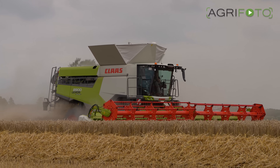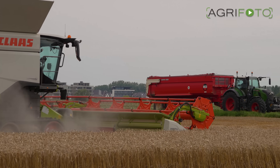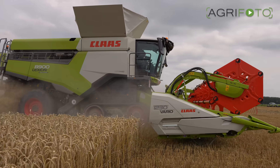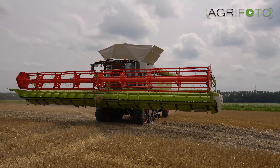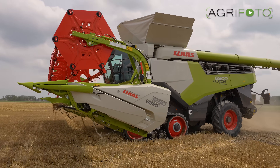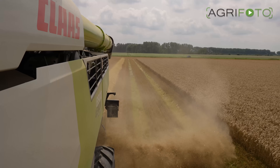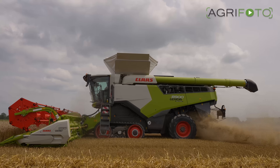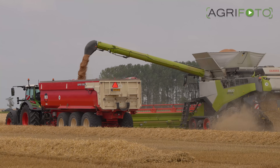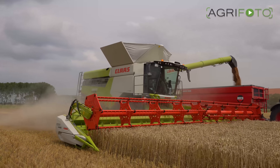Class launched their new Vista cab on the new Lexion, and in 2022 it was given a further update. With a speed of over 6 km per hour, the combine is achieving an average work rate of 7 hectares per hour. The crop is threshed using two drums 170 cm wide, with diameter increased from 60 to 75 cm on this series. This feeds the crop into two 420 cm long rotors — Claas calls this APS SYNFLOW HYBRID.